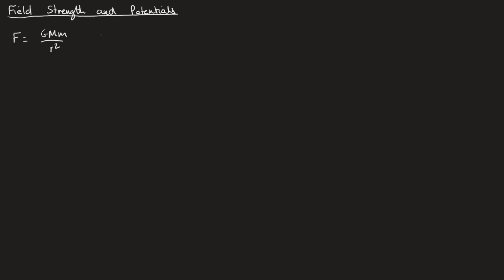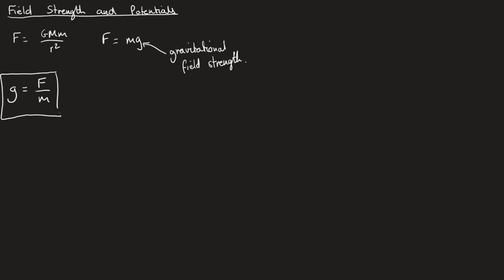At the surface of the Earth, we know that the weight force is just the mass times the gravitational acceleration. But now we're going to stop calling this the gravitational acceleration, because this is actually the gravitational field strength. So if we now have two equations that are both equal to F, I can do a number of things. I can first work with this equation and define gravitational field strength to be g is F divided by m. This is the first equation of gravitational field strength that you'll see on your formula sheet, and it allows us to formulate the first part of a definition. We can say that the gravitational field strength is the force per unit mass.